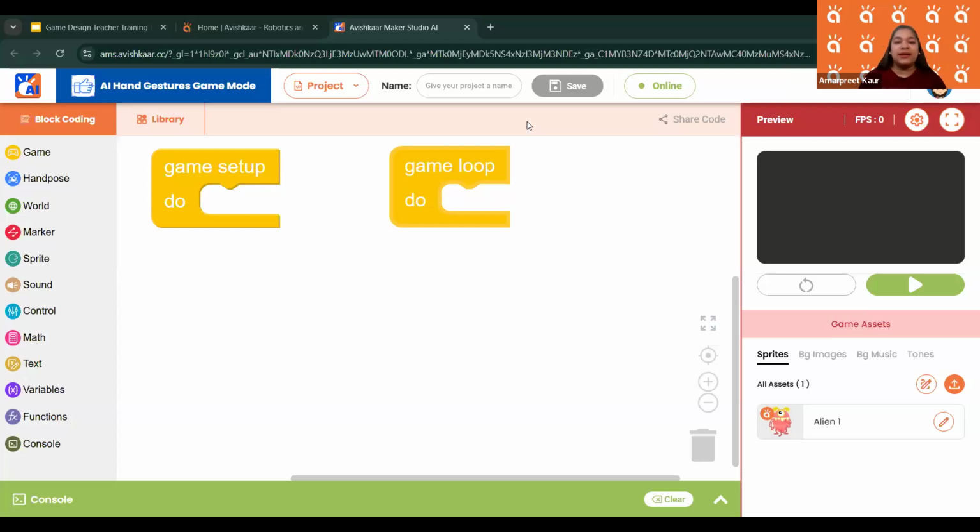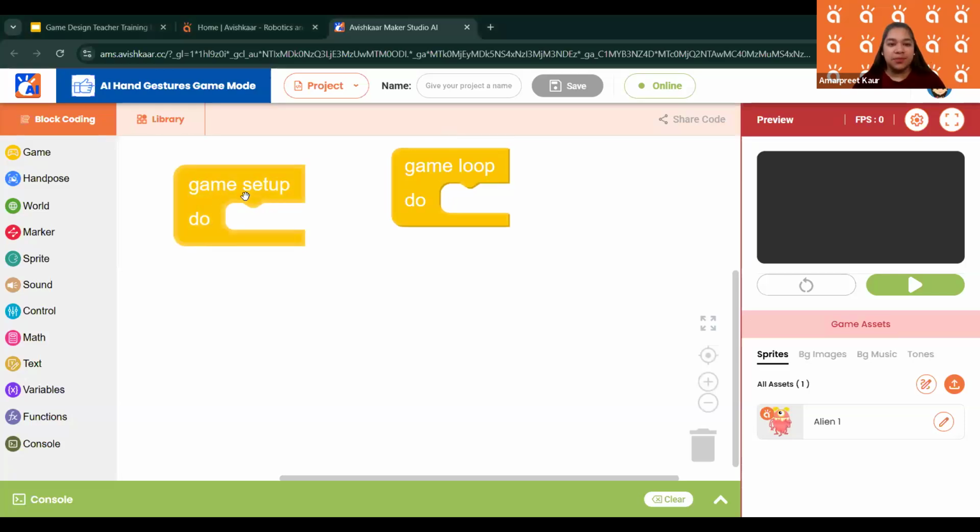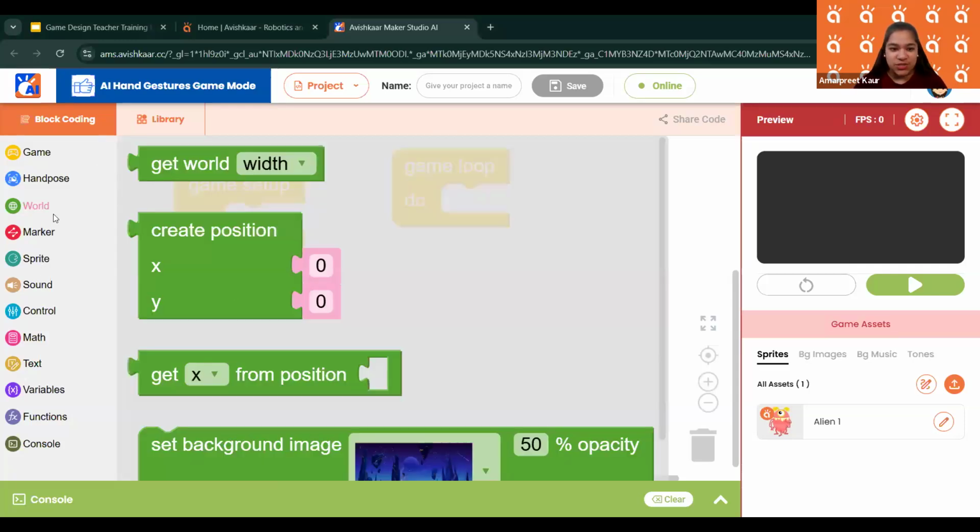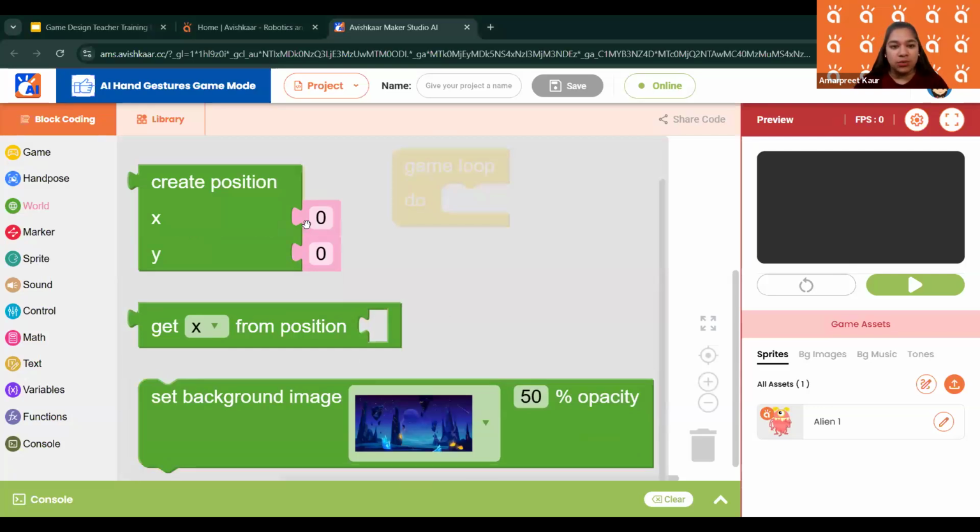Yeah, so these are the games. If you see, these games contain a few things which are very important: a background, sprites, then there is some music happening, then there is some action happening, and you are getting a script, like you have to follow these things to move to the next level, or maybe you have to score something to move to the next level. All these things would be needed here also when we will be creating the game, and we will be using all these things when we will be working on the game. So let's start with the game. I have said that we can set up a game setup. So for that, I'll go to the world section. In the world, we have the option to set the background of the game.